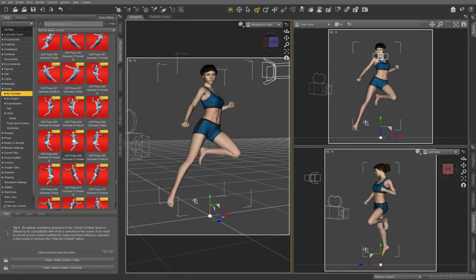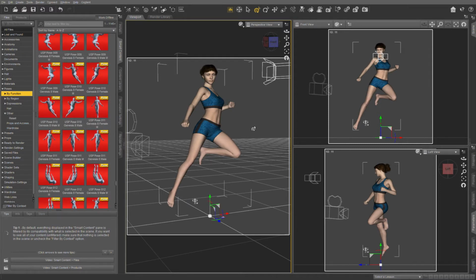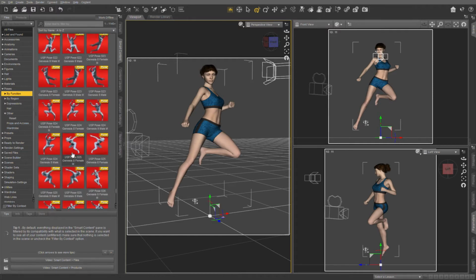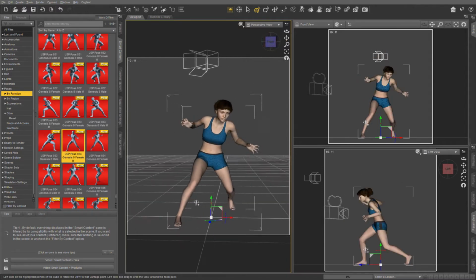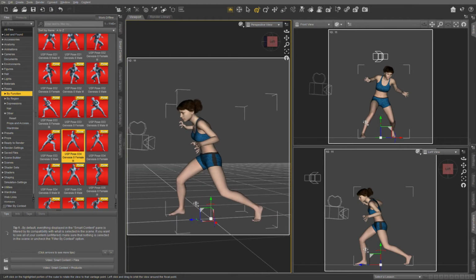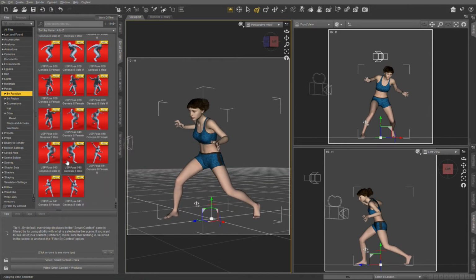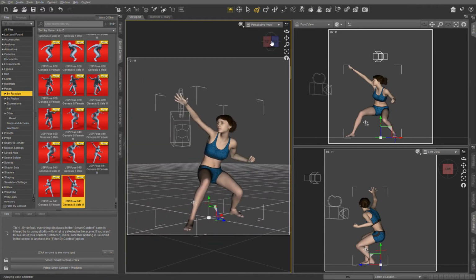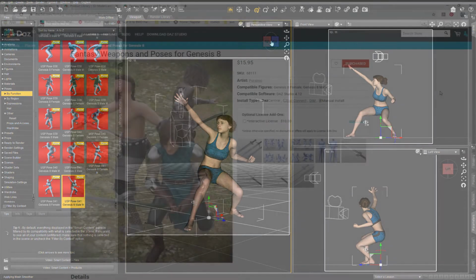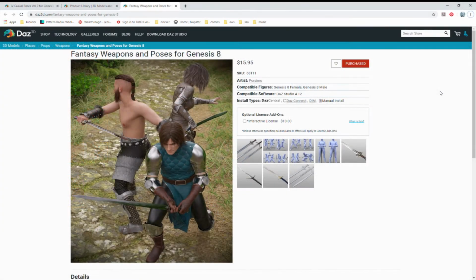They're usually grouped by subject matter, or they can be partials. That is where they'll just modify the upper portion or the lower portion, and they can be used for mixing and matching. Some of them, in this particular case, represent a non-standard positioning, so they warn you ahead of time on those. And this should give you a little bit of a feeling for how you can use Daz to do different kinds of poses.